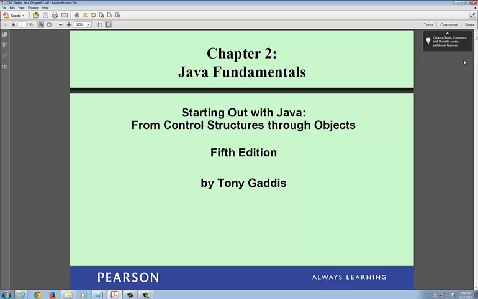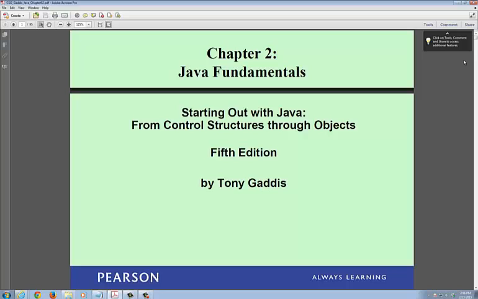Let me talk to you about some lecture key things to look for before we get too far from chapter 1. Make sure you know how to compile in chapter 1. How do you compile a program, and how do you run that class file? What command do you run? Make sure you understand that it's javac, lowercase c, on the DOS command line that you use to compile, like I did in the hello world. And to run the program, it's java, space, the name of the class file.